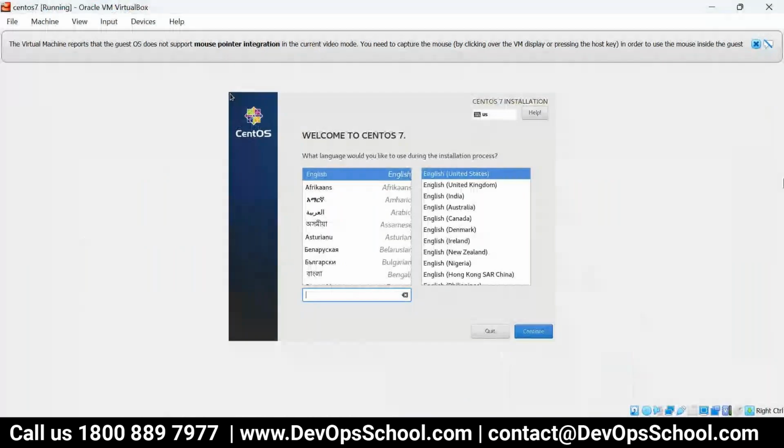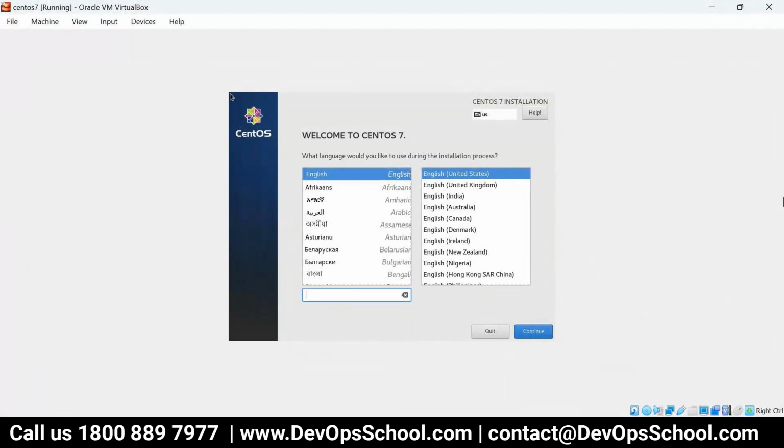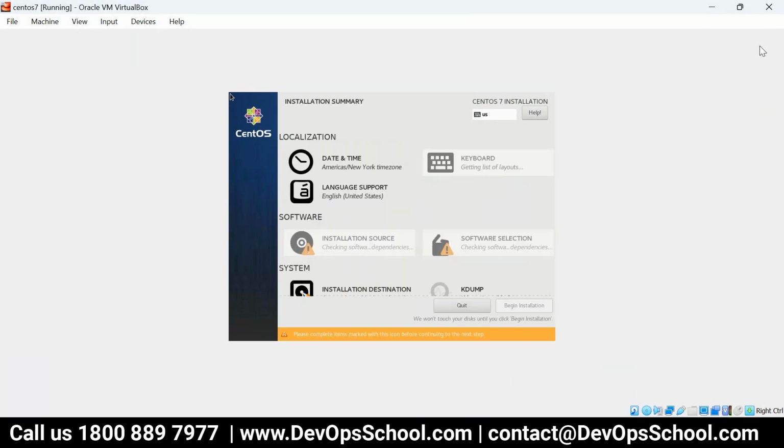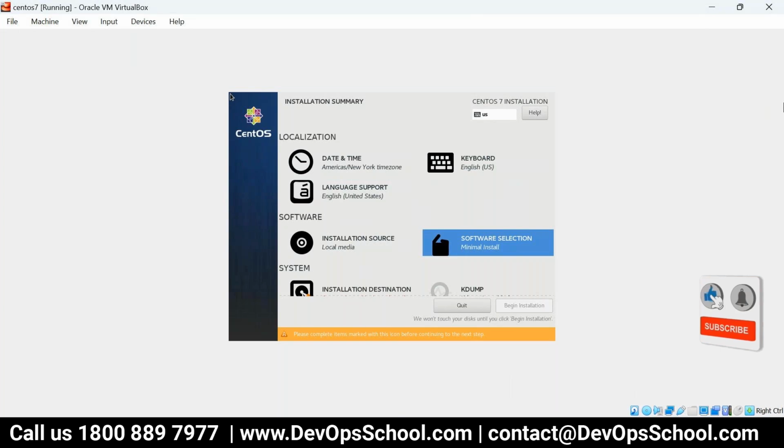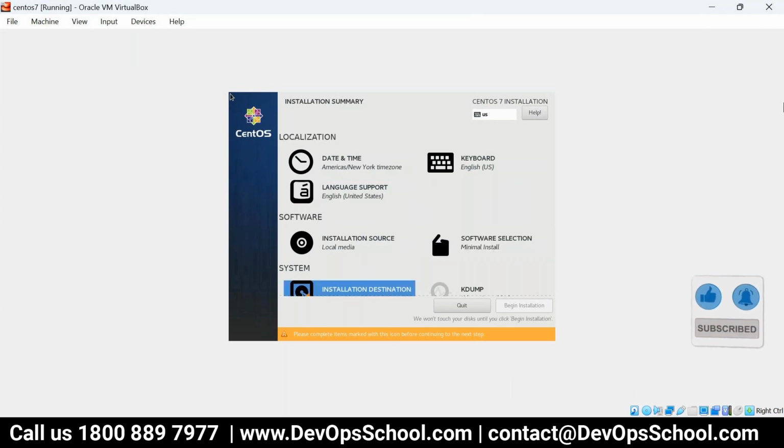So here in CentOS 7, you have to play with the keyboard. Okay, so I know this is a little irritating, but you have to focus on where your keyboard highlight is. So right now I'm pressing tab, quit, continue. So I highlighted continue, I hit enter, and here date and time, no, keyboard no, language support, installation source, no, this one. Now you know this one. Next one is installation destination. The problem is, you cannot use the mouse to drag it down. So you have to go like this, tab, and here you press enter.